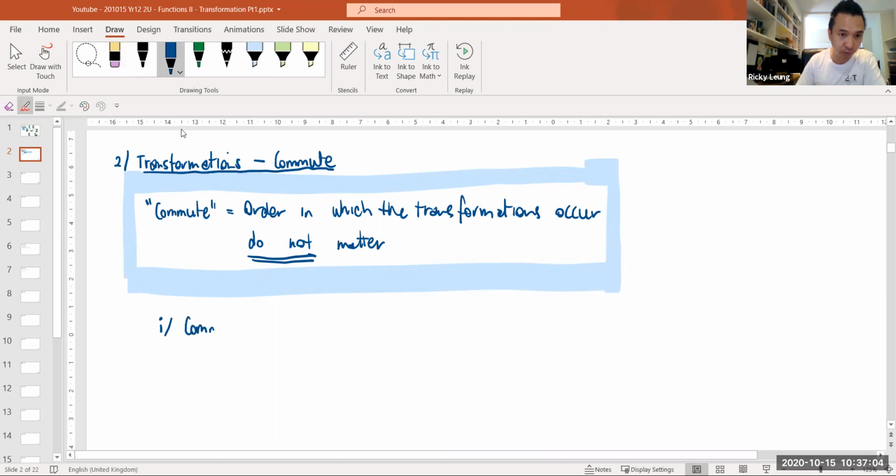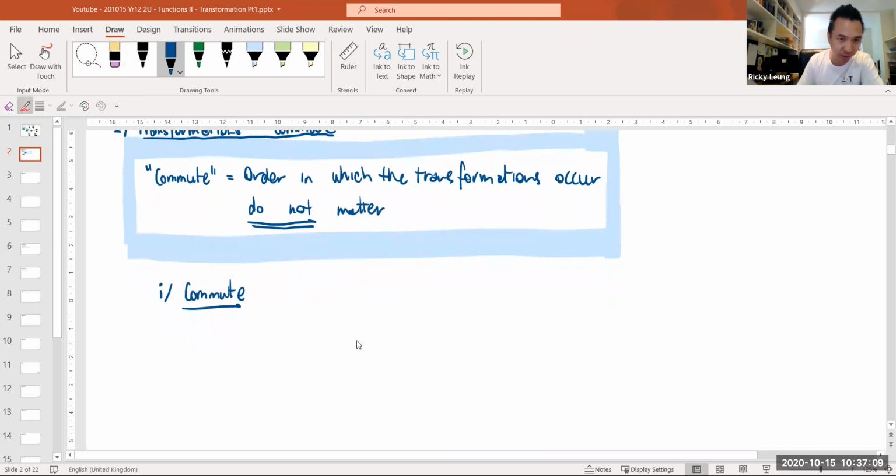So, the ones that commute. There's only 3 cases here. If I have 2 translations, one vertical and one horizontal, it doesn't matter which one I do first. So in old syllabus speak, if I'm shifting something to the right and then shifting something down, it doesn't matter whether I go right then down, or down and then right, the graph is the same. So 2 translations, absolutely fine. 2 dilations, absolutely fine. If I compress one and compress the other, the order doesn't matter.